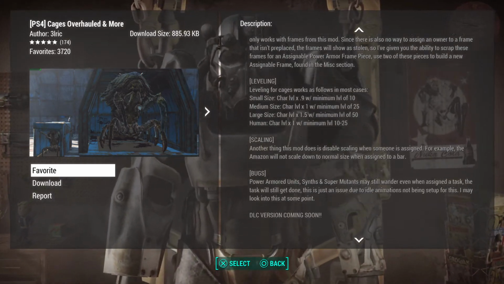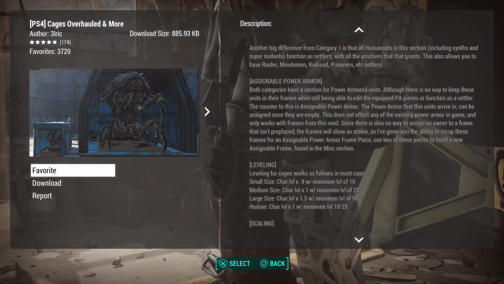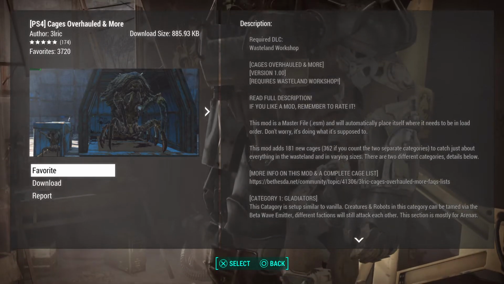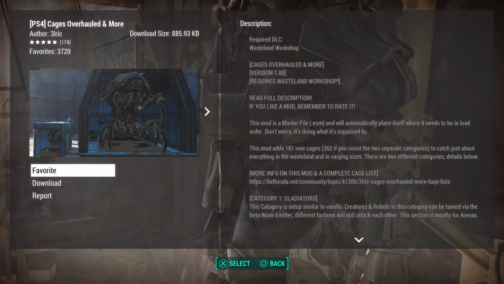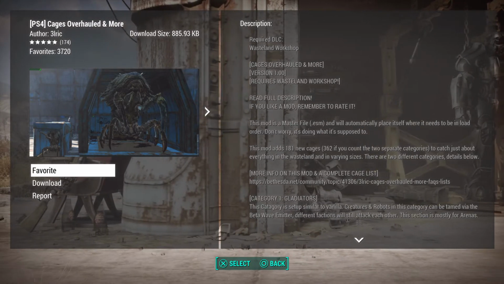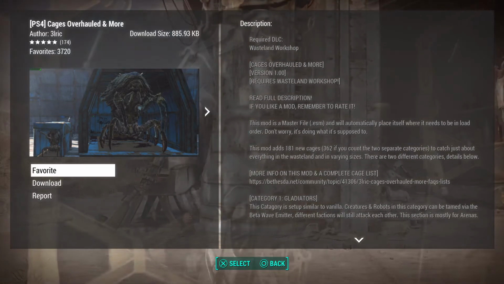There's quite a lot of stuff in this to cover, so if it's something that you're interested in, if you do a lot with the cages, like setting up gladiator arenas, on my last playthrough I built a giant gladiator stadium type thing on Spectacle Island, because it's the only thing I could see to attach it to.